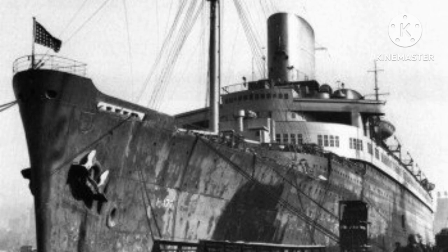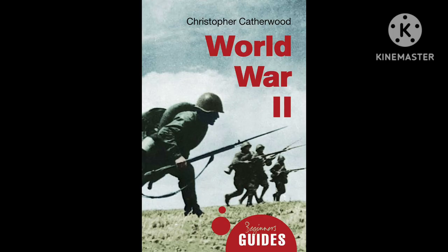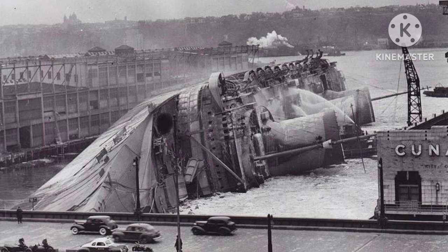During the removal of her superior interiors she caught fire again. As they were replacing her destroyed interiors, someone decided to replace all of her interiors with inferior new ones to make up for material shortages caused by the Second World War. On top of that, many major cracks in the hull were discovered. The US then handed her over to the French Line in this state, to make up for the lost Normandie.